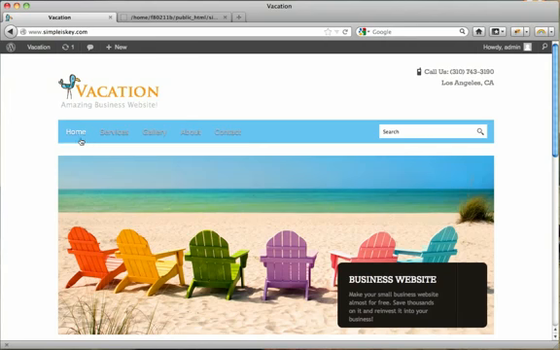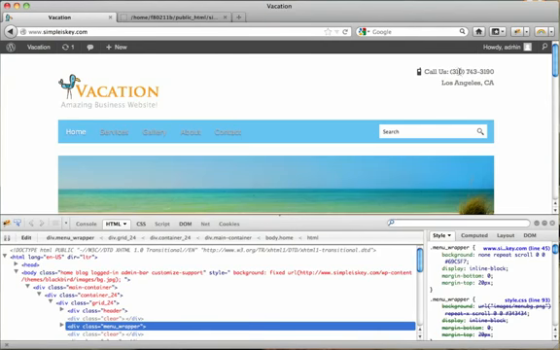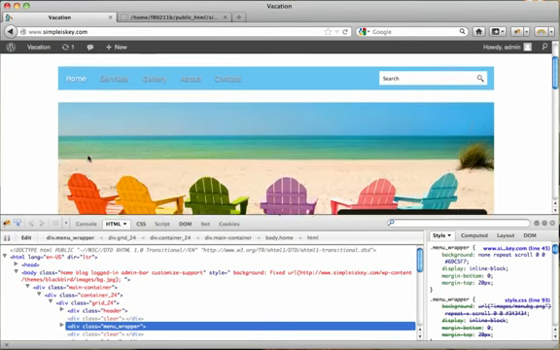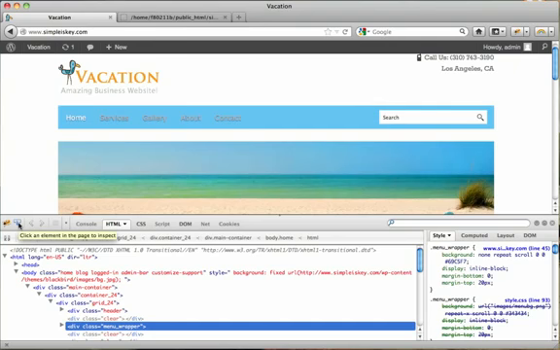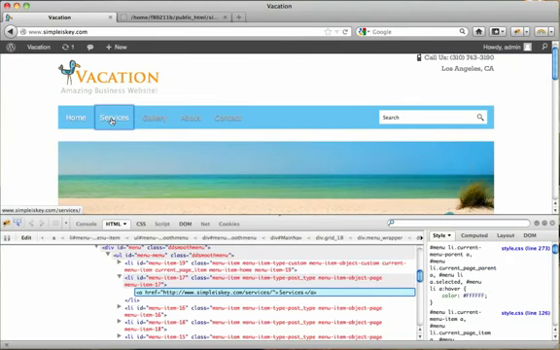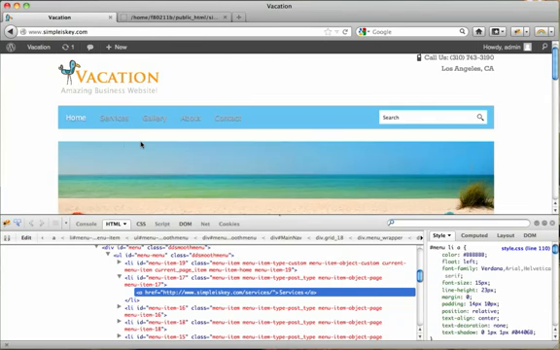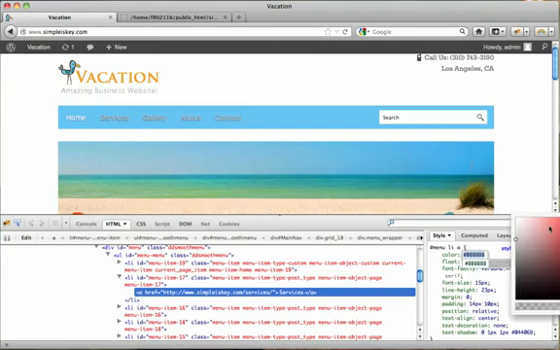Alright, now that we have a blue menu, the links don't really look right. I wish that they were a lighter color. So let's once again hit the Firebug icon. It pops up, and we once again click Inspect Element, this thing right here. And we hover over, and we can see that the color is #BBBBBB, which equals this color. But maybe we don't want that color. Maybe we want some sort of different color.